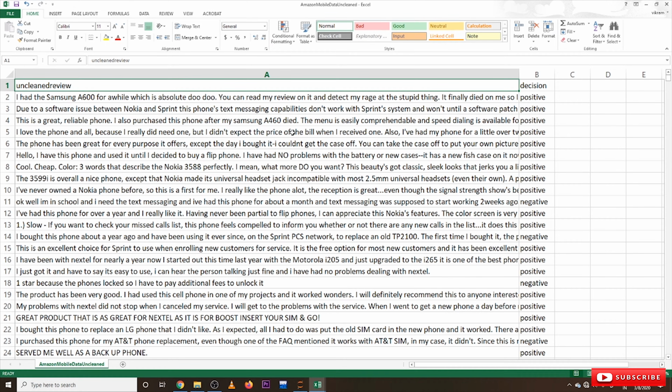Now let's check our dataset once. This is our dataset. These are all the feedbacks. They collected 70,000 different feedbacks from different mobile customers, and they gave a decision, positive or negative. The logic which we apply here is: we will take the first feedback and clean it, we will take the second feedback and clean it, we will take the third feedback and clean it. Like this, we will take the 70,000 feedbacks and clean all of them.